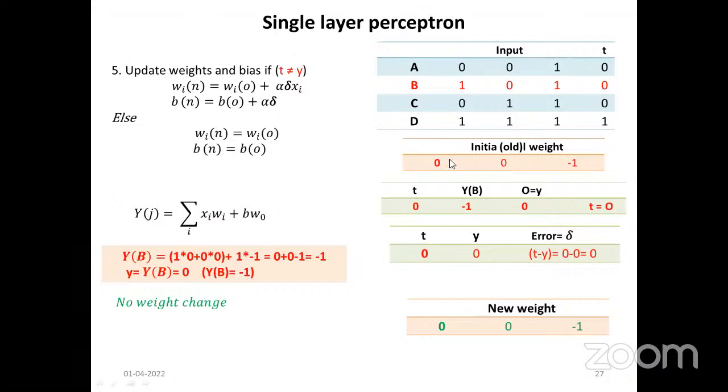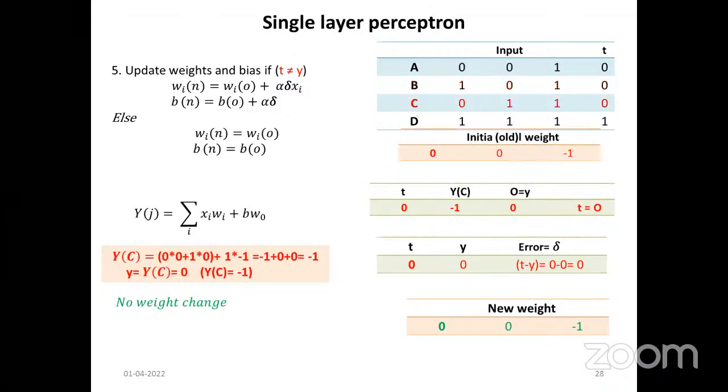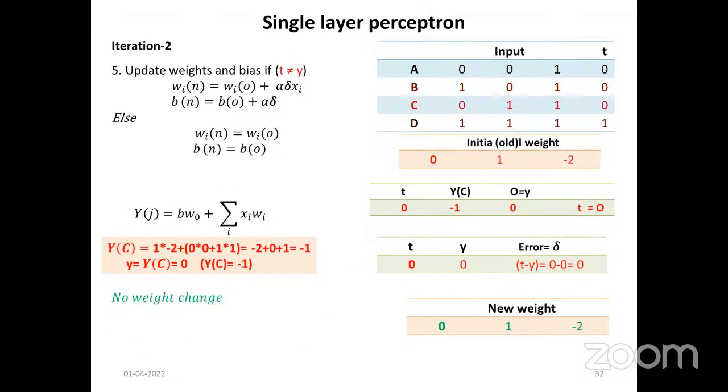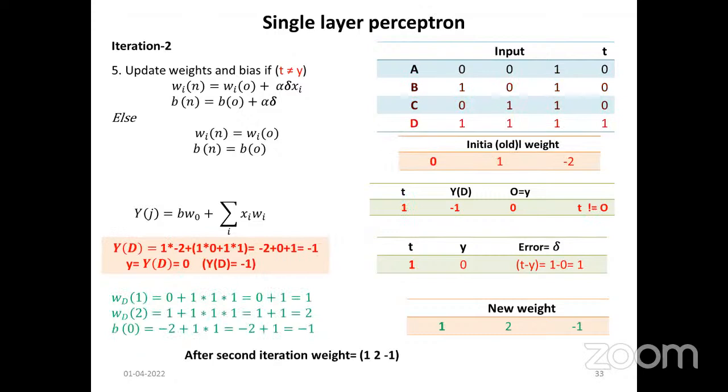Now we take the second pattern, but in this pattern we have to use these new weights: 0, 0, -1. Using these weights, we do the same procedure and then update the values. We have to stop the iterations when all of the patterns classify properly, or there is no error. To complete the computation of this problem, we need 6 epochs. So it takes a long time and it's not possible to complete here, but in the same way, we change the weights as we have just seen here.